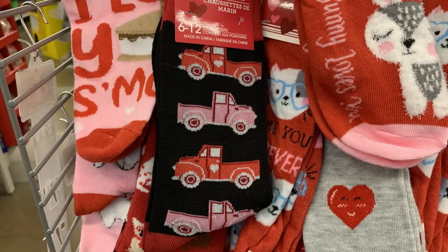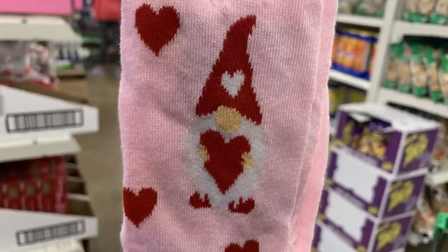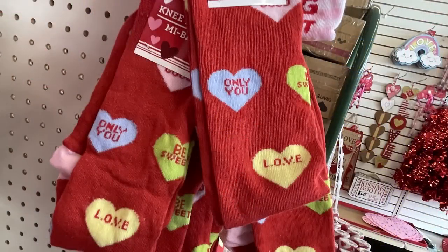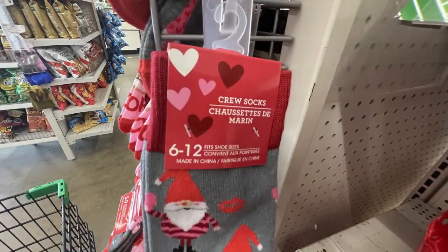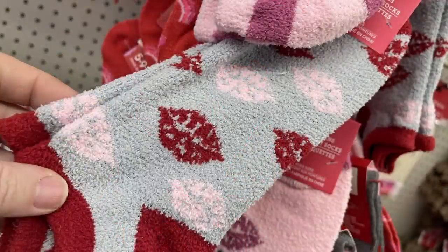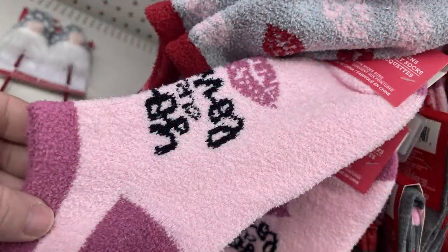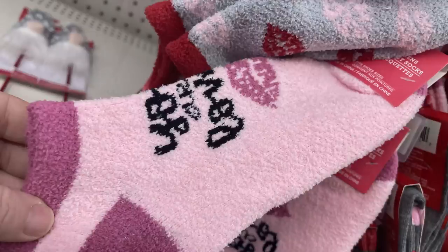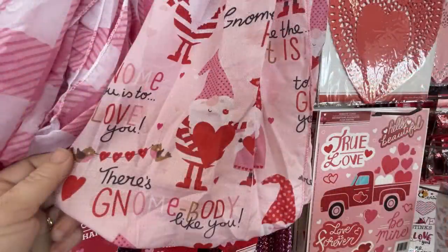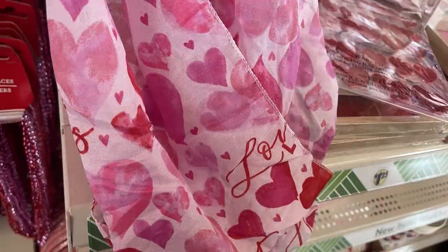We have these red truck socks in red and pink - those are the knee high socks. They also had some gnomes, taller socks with conversation hearts, and crew socks with gnomes, lips, and hearts on the outside. There were fluffy socks with lips, some that say 'Love' with different sayings, hearts and kissy faces. They also had some new scarves with gnomes, buffalo plaid, and a bunch of different heart patterns that say 'Love.'